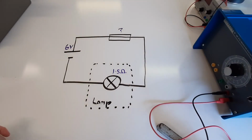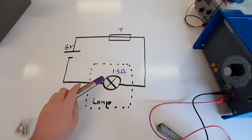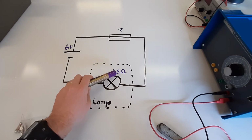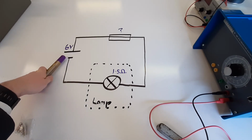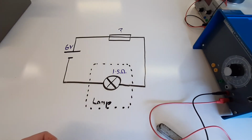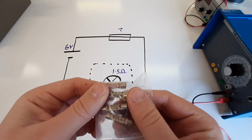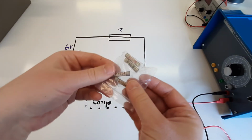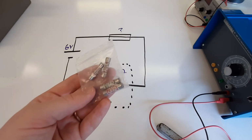Okay, so here we're going to work out what size of fuse we need to protect our really expensive looking lamp here. So this lamp has a resistance of 1.5 ohms, and we have it hooked up to a cell with 6 volts. Now we need to work out what fuse to go in there. And we have a couple of options. We have our 3 amp fuse, our 5 amp fuse, and we also have our 13 amp fuse. So we need to decide which one's going to be the most appropriate.